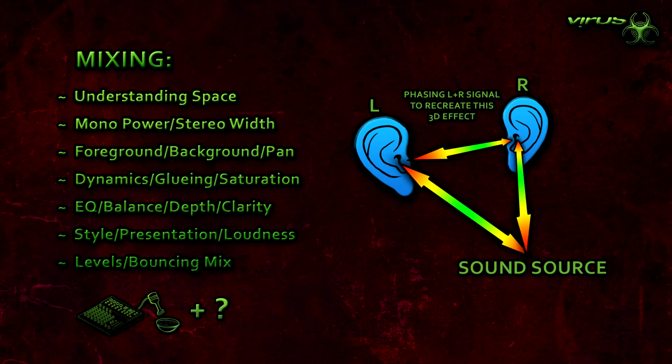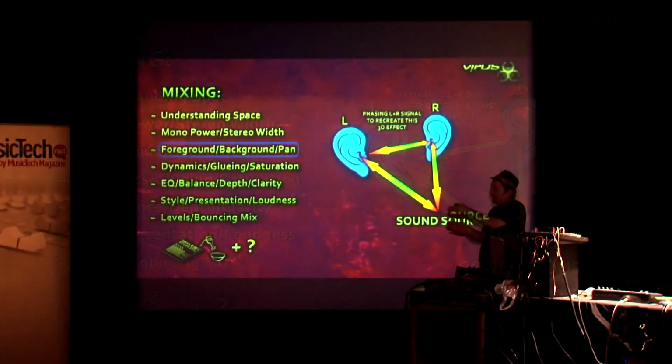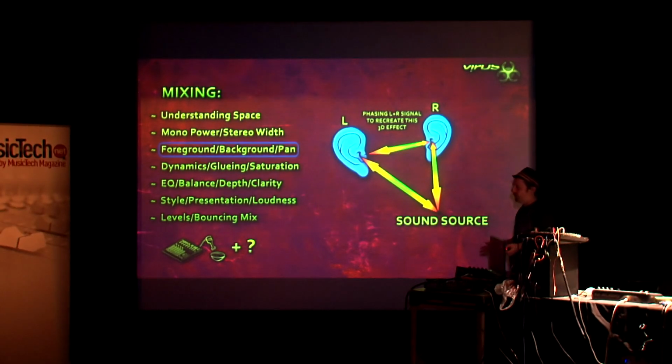So if you want to put something in a mix and kind of trick people into thinking it's moving around, you can take the left and the right waveforms and you can just slightly move them in time like that. And this is a fraction of a millisecond I'm talking about here, but this slight movement, if you can take the left and right sides and delay them with each other, will make it sound like it's coming from over there or over there. So you're not even using an effect, but you're actually creating a way of making space. It's not a reverb or any other thing, it's just actually more simulating what real life is about.